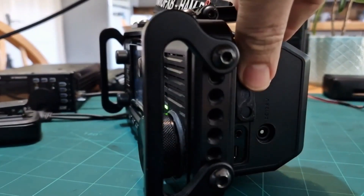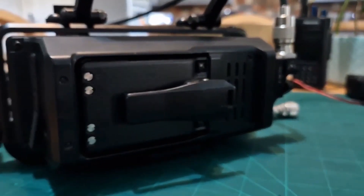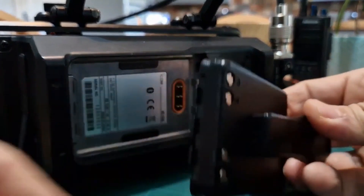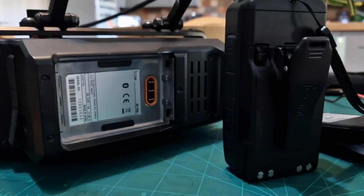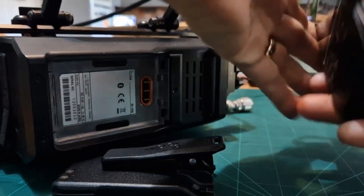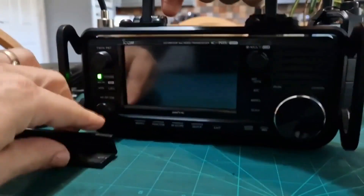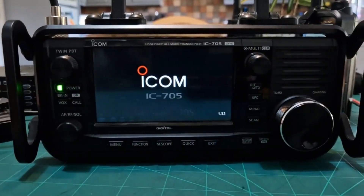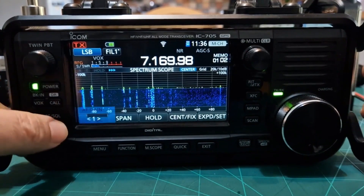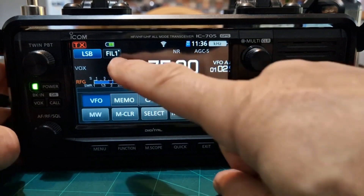Here you can see the USB cable and DC input on the side. The battery is the same as the ICOM ID-51 battery — you can get an extended one that lasts a lot longer, but this standard one also fits the handheld. You can literally swap the battery between the IC-705 and the ID-52 handheld, which is really handy. I also programmed my call sign and a custom boot-up picture. Going into VFO mode — just press memo/VFO — then choose a band, let's choose two meters.